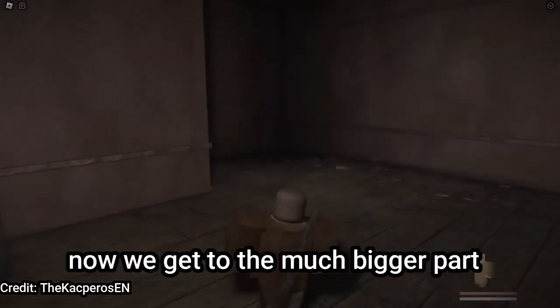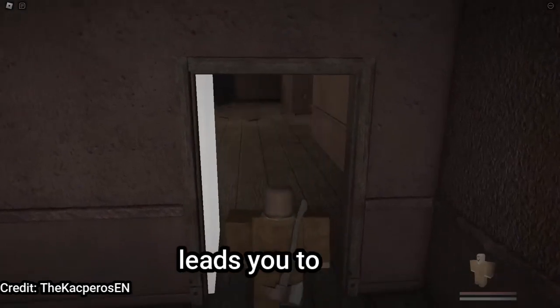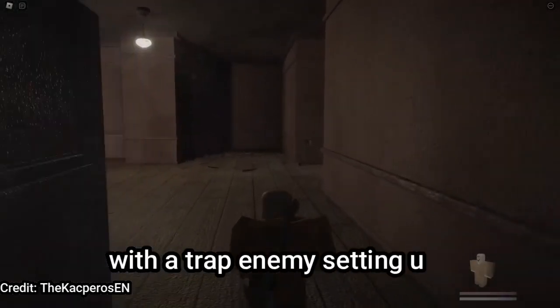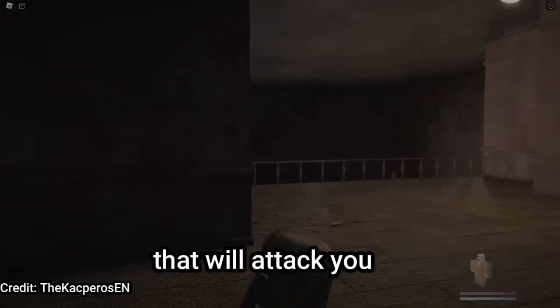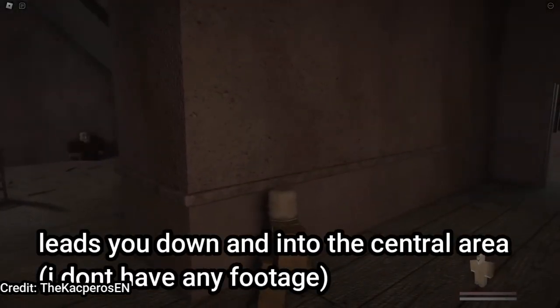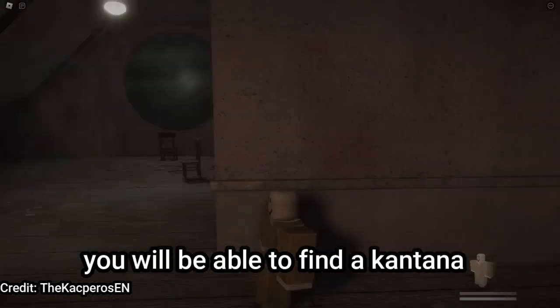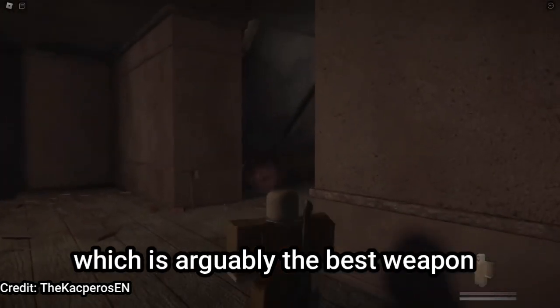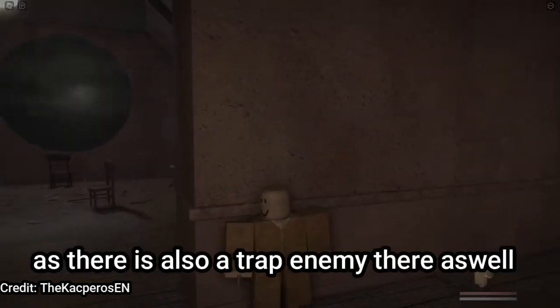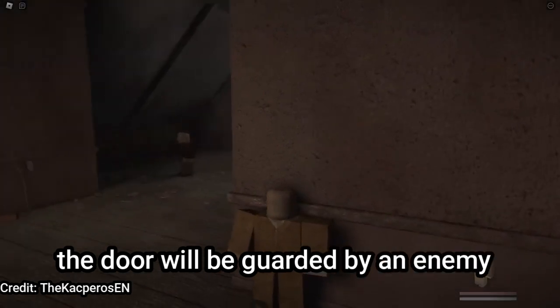Now we get to the much bigger part of the funeral home, where we have 2 paths to take. The left path leads you to this attic-looking area with a trap enemy setting up that will attack you if you step in its line of sight. The right path leads you down and into more of the central area, where many enemies are patrolling. If you enter a room in the back, you'll be able to find a katana, which is arguably the best weapon, but beware, as there is also a trap enemy there as well.